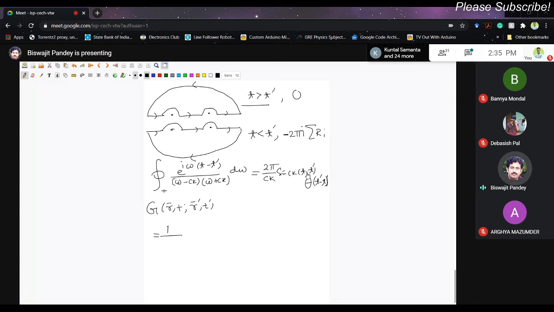So 1 over 2 pi whole to the power 4, d^3k, which we wrote earlier, d omega, then the Fourier transform was c squared over omega squared minus c squared k squared, and then e to the power minus i k dot (r minus r prime) and e to the power i omega (t minus t prime). This was our Green's function. We have already done the omega integral. So if we put that in, we have 2 pi by ck, one 2 pi will cancel. Let me write it first, that will be easier.